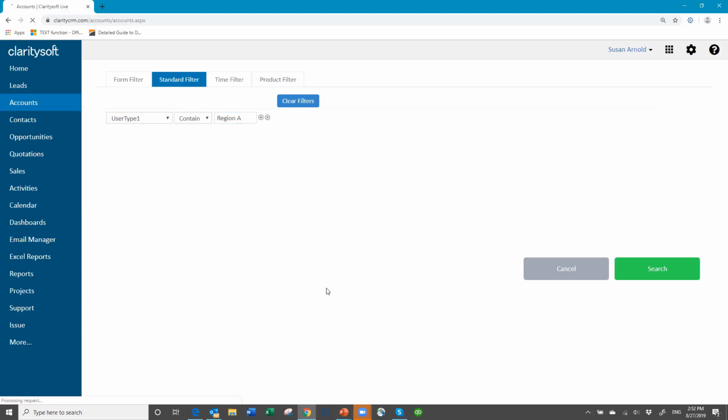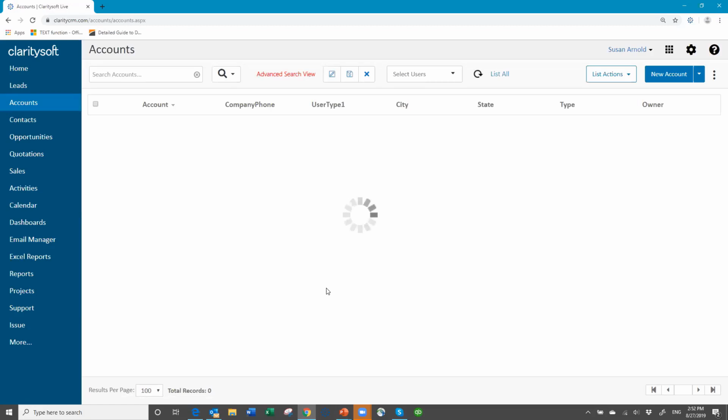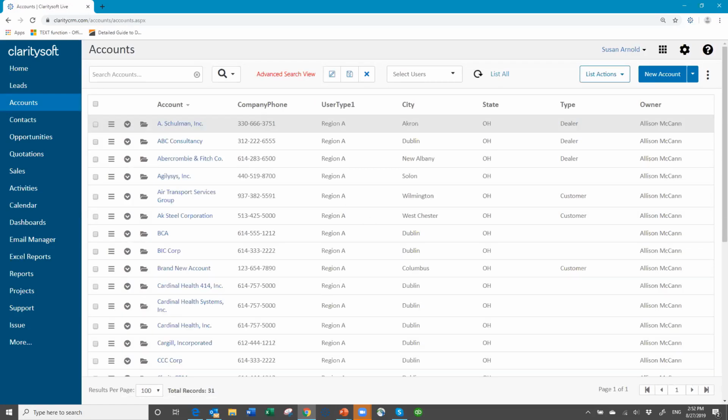Then I would find everybody who's in region A, which right now the only person is Allison. If I went back in and assigned Bob to region A or someone else to region A, it would pull up. So you can use that user type for filtering purposes, and then also this field will pull into reports.